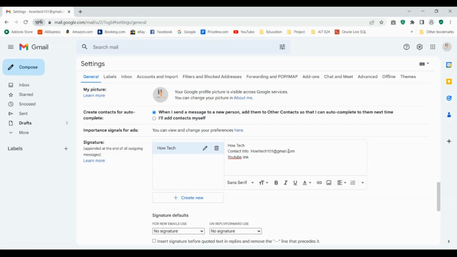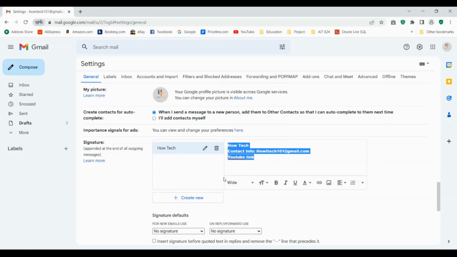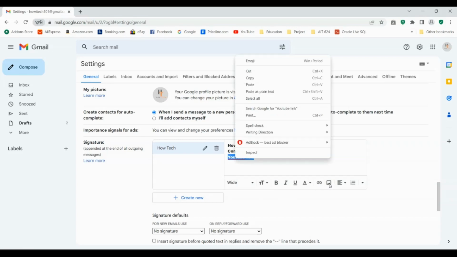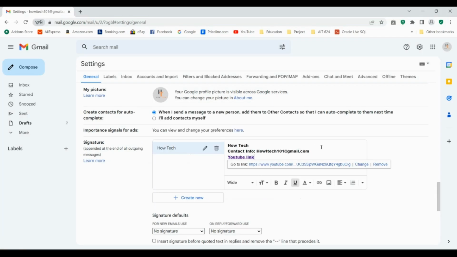Okay. So now I want to change the font for these because it'll look very weird with the current fonts. You can also change font. There are a bunch of other fonts available you can try. There's also a hyperlink. So for this one, I can add a hyperlink here. I'll just select that, click on the hyperlink, and then just paste the hyperlink here and click OK.